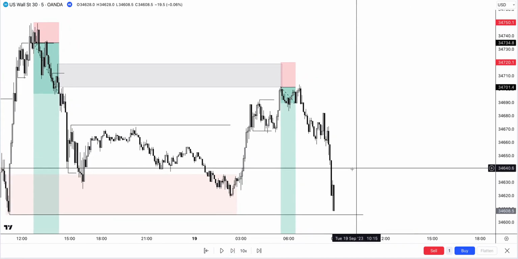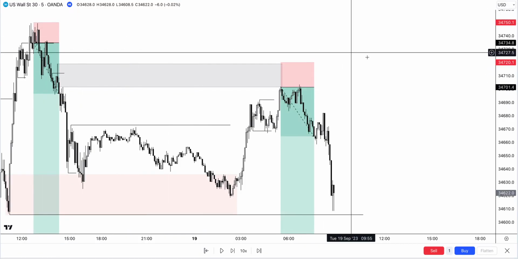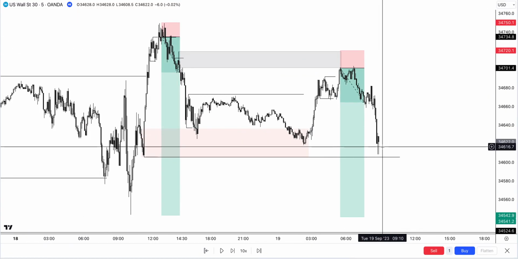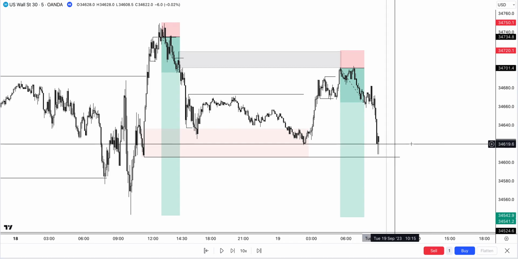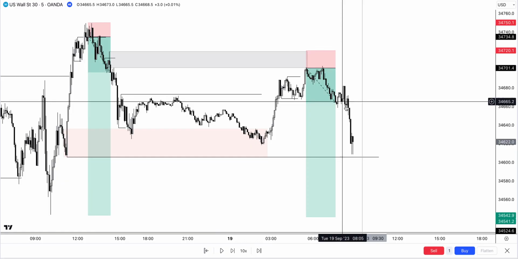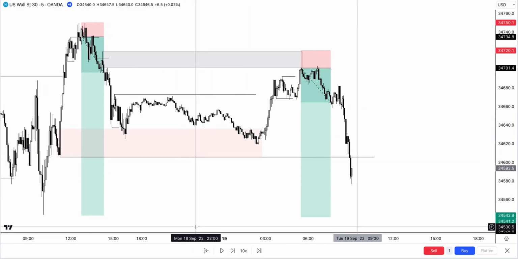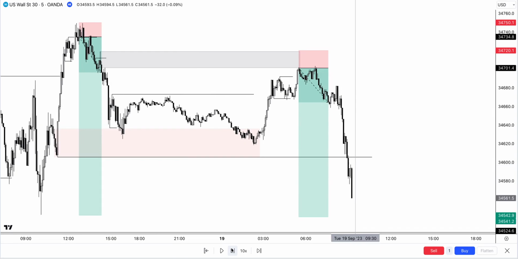Move lower. Okay, now we're entering New York session. The volatility is going to be a little higher for this specific pair, especially around New York Stock Exchange, 9:30 there. But yeah, cool. So we sell off, top that liquidity block, we sell off. Now we run through these lows here. Perfect. How can we get involved in this?